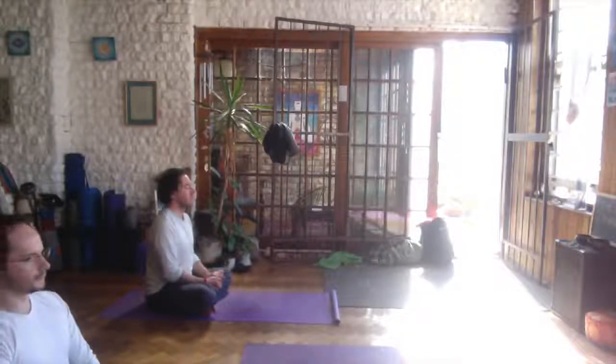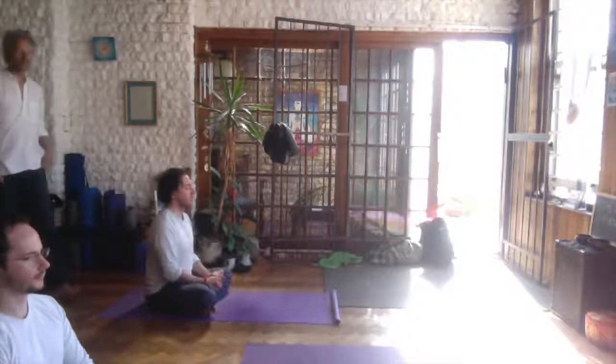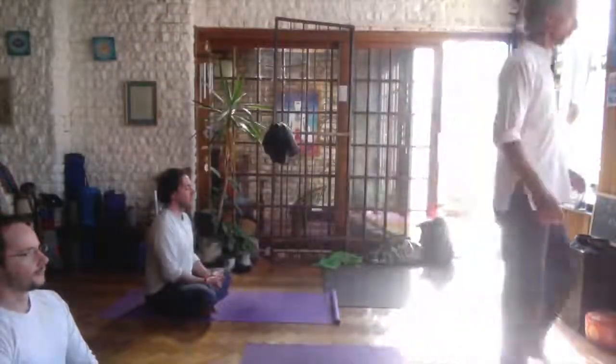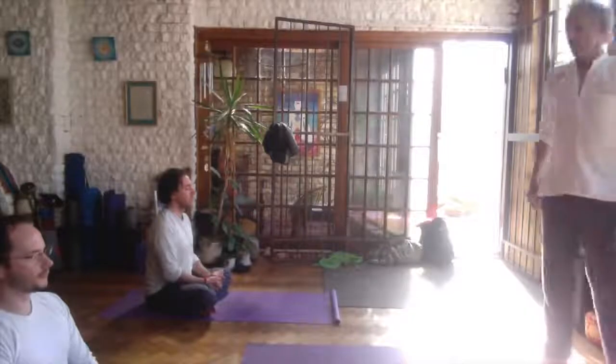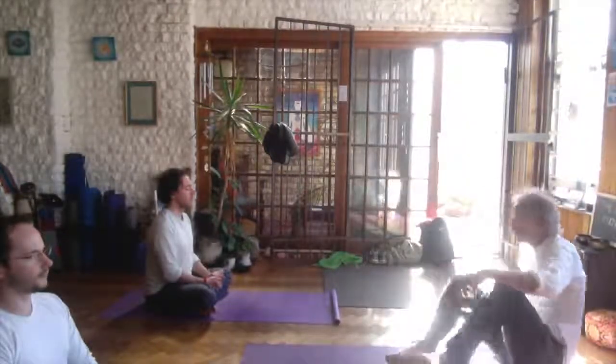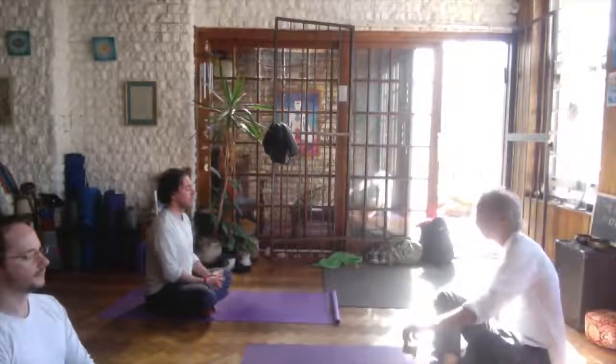Closing the eyes. You also don't want to shut out the body or override the body. So you want to meditate and yoga in the body, into the body. Closing the eyes, feel a very careful precision adjustment of the body.